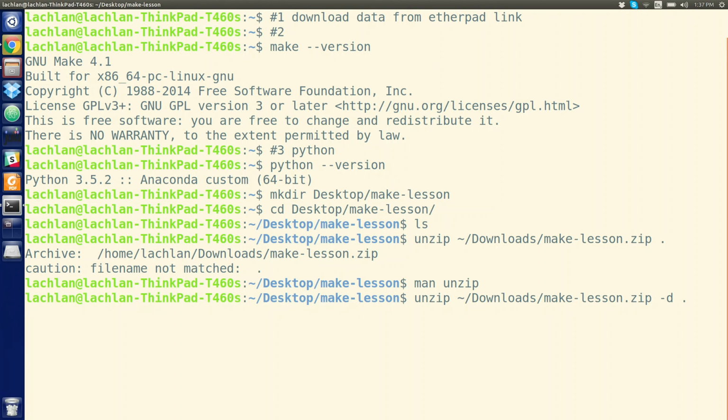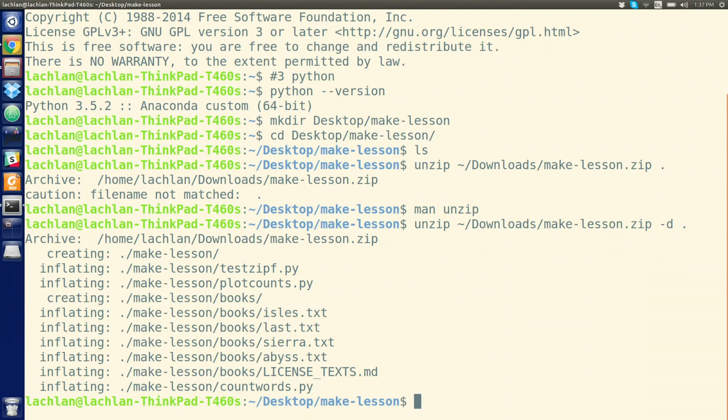So let me check that it works. Yep. So what this command says is I want to unzip the contents that live inside downloads make lesson.zip. The -d flag then tells it where I want those contents to go. And dot says I want them to go here, which is my new folder I called make lesson.